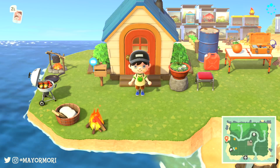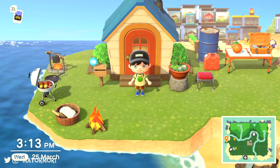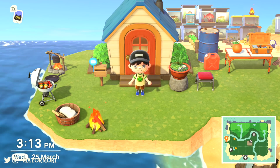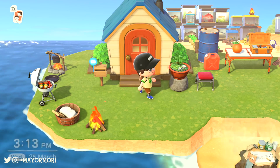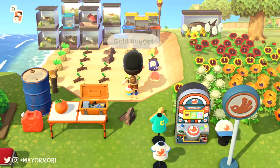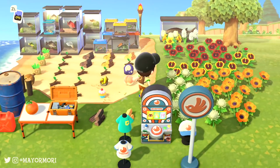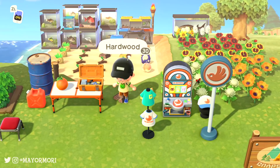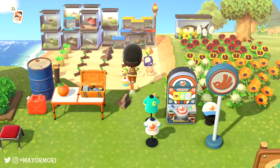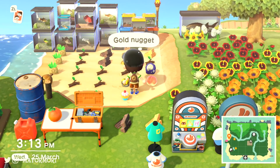So I totally forgot that I used this feature. I've got to do a bit of an update of my island because there are some things that you guys haven't seen yet, but we'll get to the drop-off box shortly. As you can see, I've still got tons and tons of stuff just kind of on the floor and the beach around my island, and this is because my museum has only just been built, so we can go there in a little while and get rid of some of these fish and bugs.